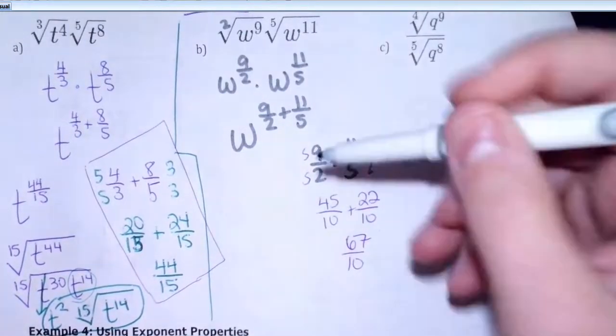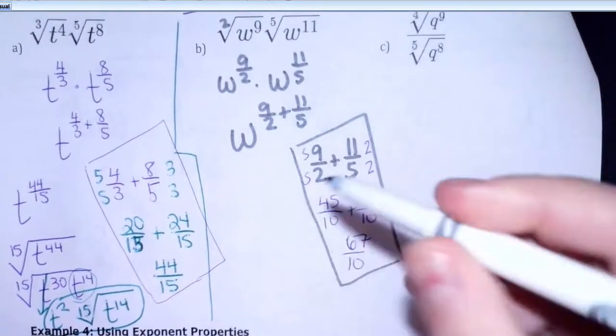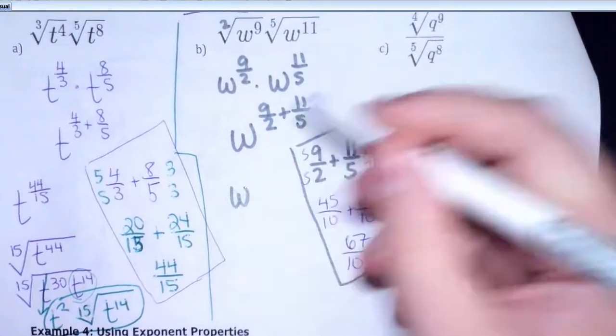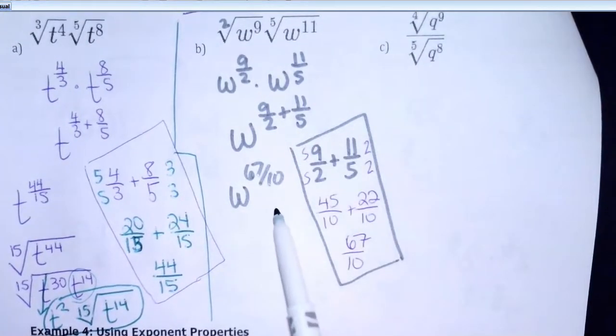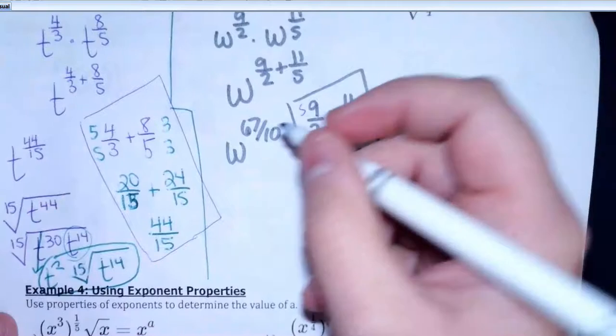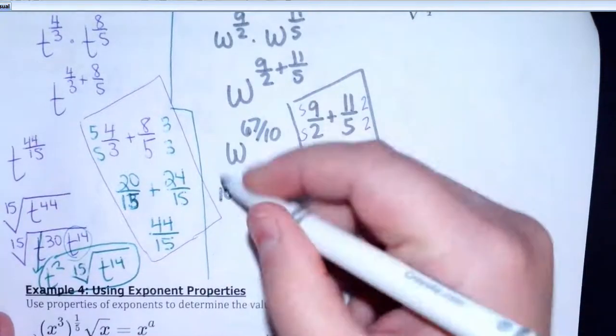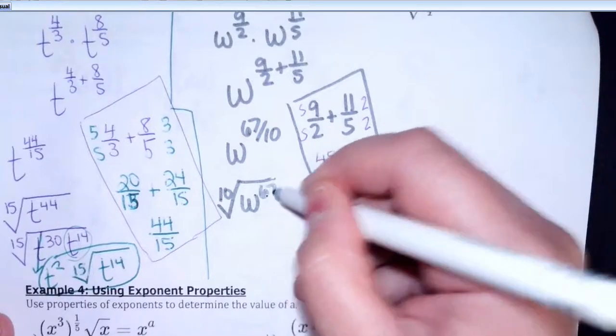All right, so kind of here's my fraction work here. So if I back up where we were at, very similar to the last problem, we're just practicing this a second time. I need radical form. The directions back up here said radical form. So this is exponential form. So to get my radical form, we're going to bottom out. So 10th root W to the 67th.